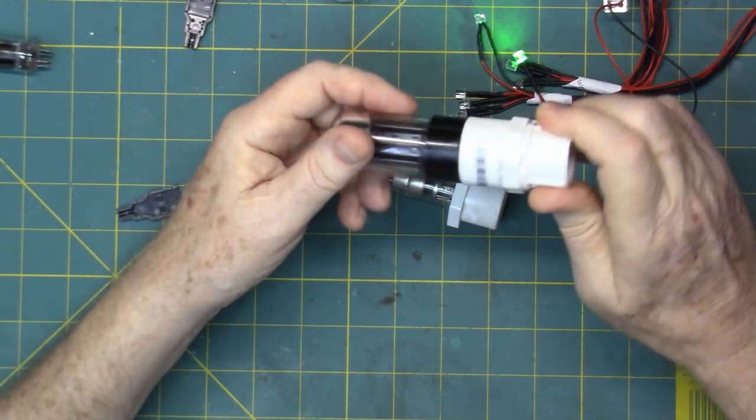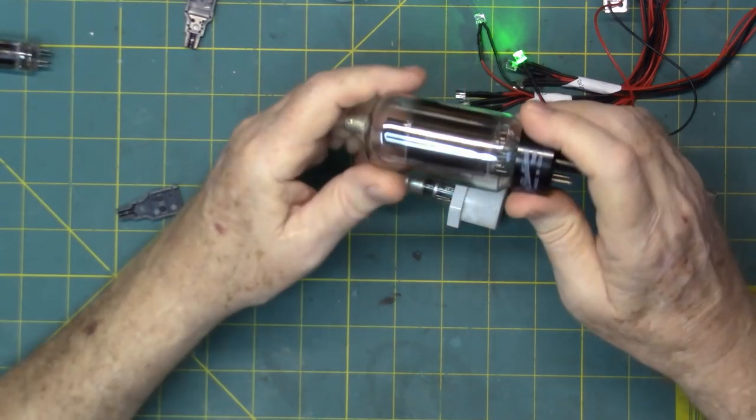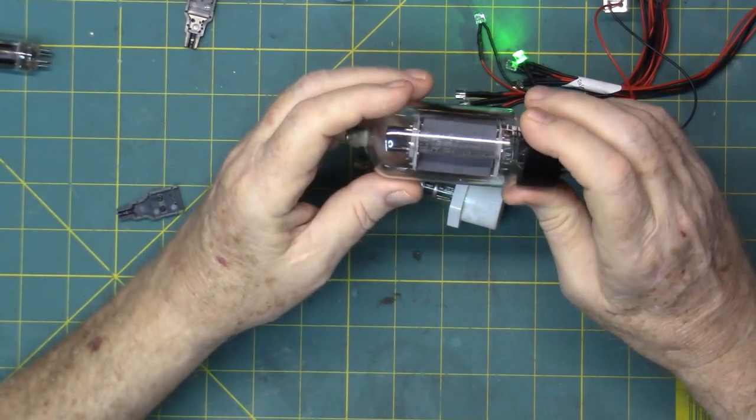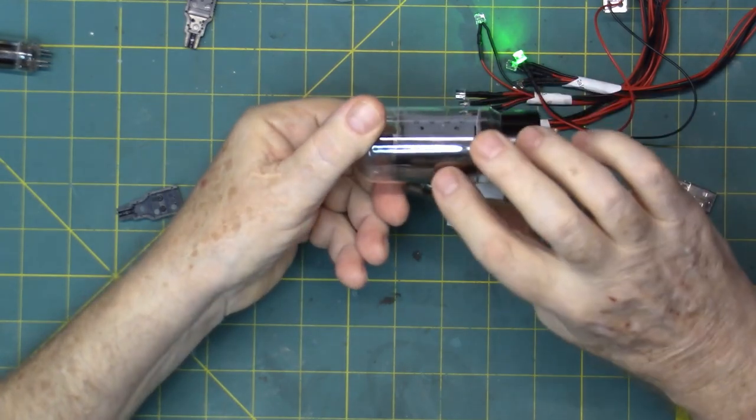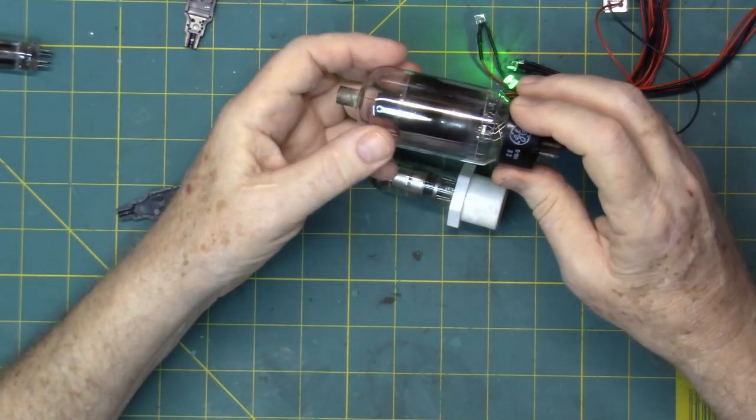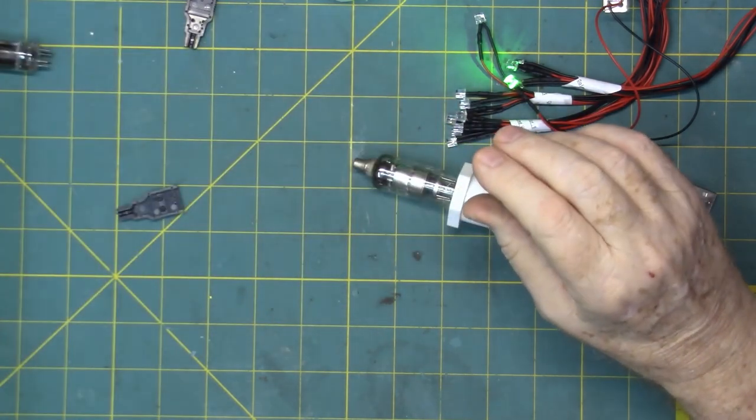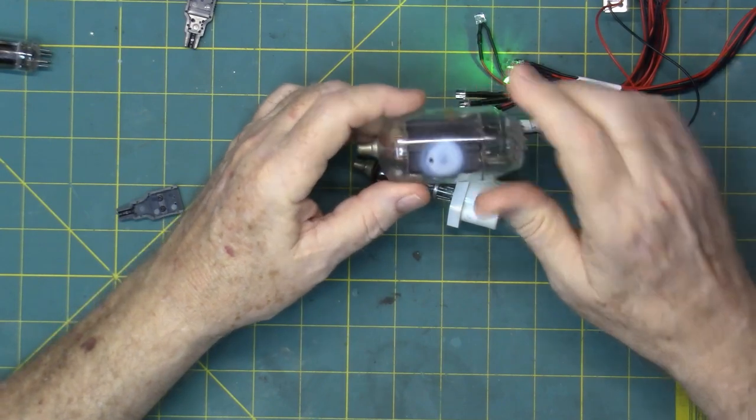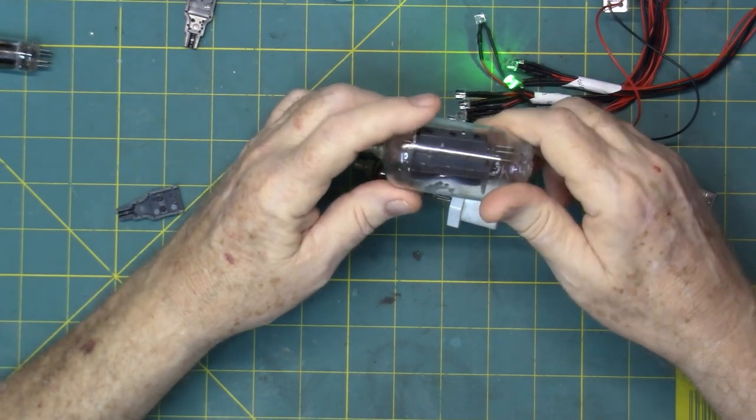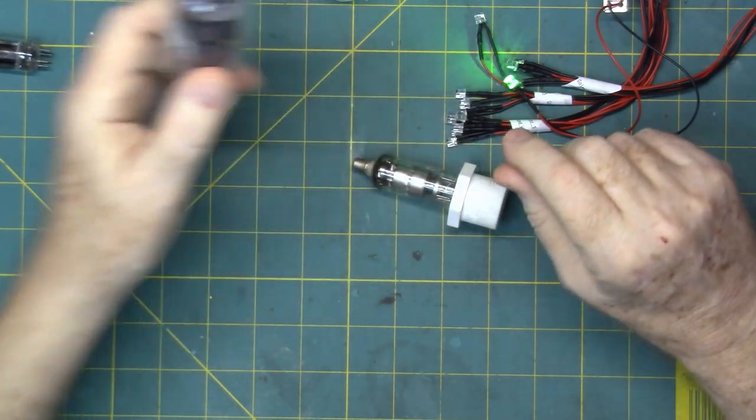So this one is not going to work at all. A large tube like this might be okay but the large getter spots on the sides might make it not as dramatic as you'd hope. One thing is don't break the vacuum on the tube because the getter spots turn white and that just doesn't look cool. So this one here is junk.